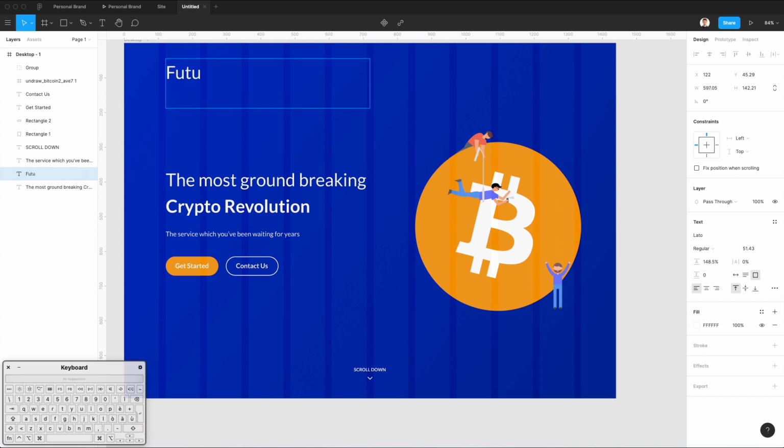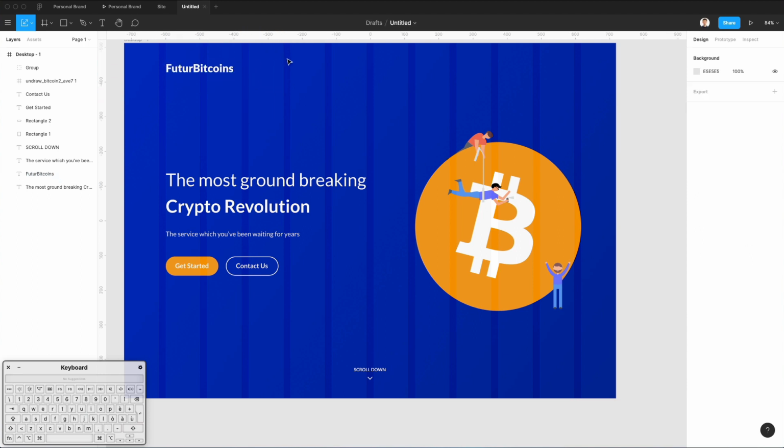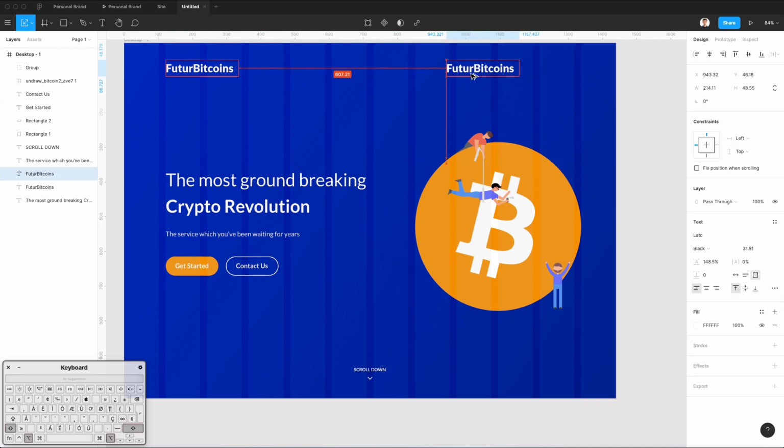So, future bitcoins. I just don't want to get any reference to any company, so I'm just going to do it like this. Yeah, really hope it's not anything that we don't want to associate with, but I think it's okay. So all right, so here we have the mini logo. I'm just making this up, guys, of course.